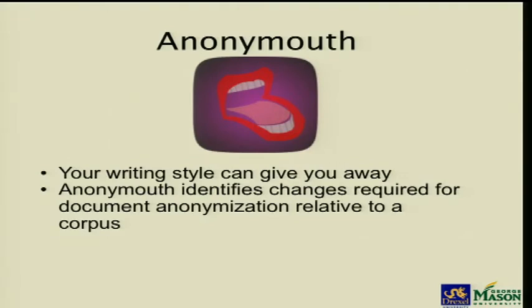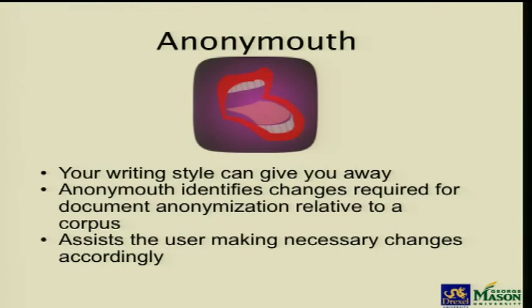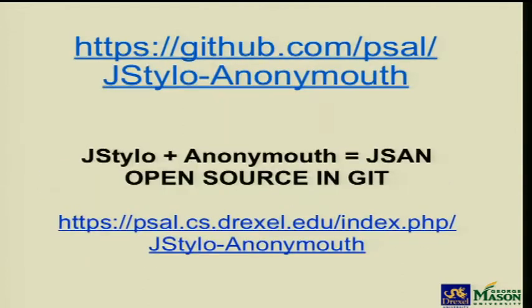And if you use Anonymouth, and let's say that you have this 500-word document and you want to publish it somewhere, you don't want anyone to know that it was written by you. You might publish it to one of these forums or just a website. To Anonymouth, you give this 500-word document and also at least 5,000 words of your other writing, and it will identify the changes that you need to make in order to anonymize your writing. It will give you all the details for these changes. Like, it will tell you, you need to change this letter, you need to go to this specific sentence, you need to change this punctuation.